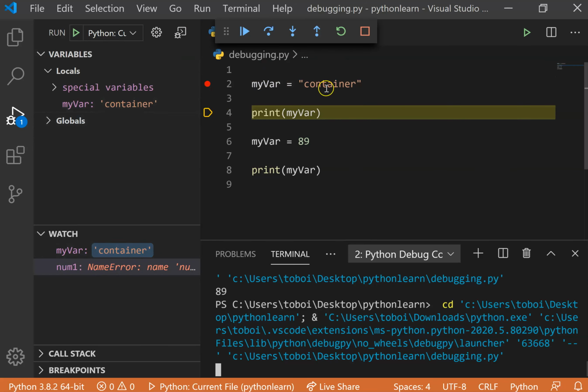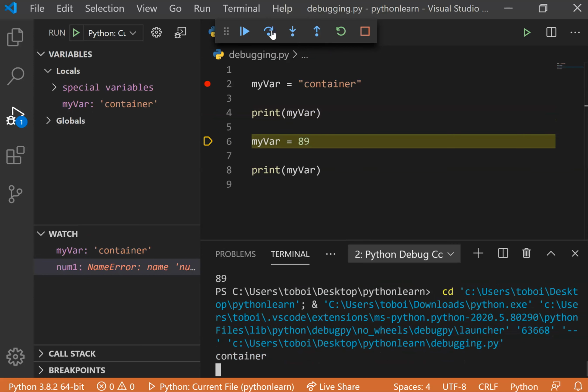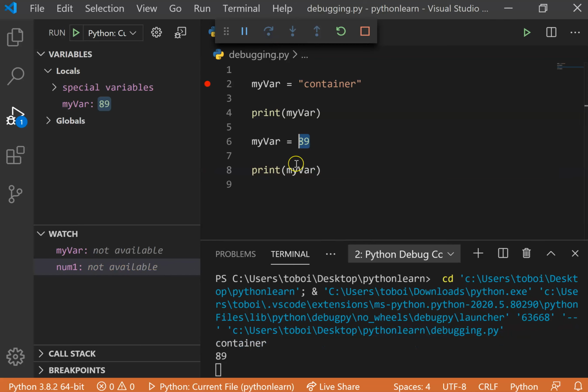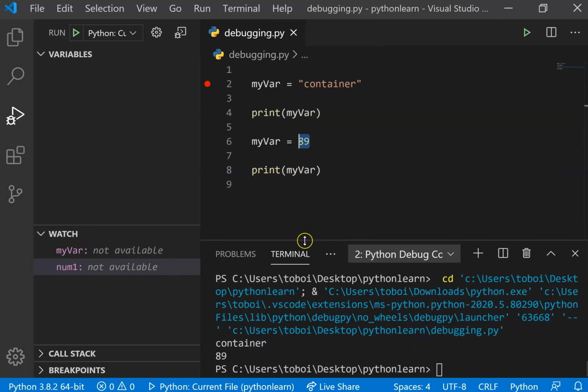Also here, it is container. When I do print, it prints container. Then when it gets to line 6, the value changes from container to 89 because I have now assigned 89 to my var. Then when I print my var, now I get 89. So that is it about debugging.